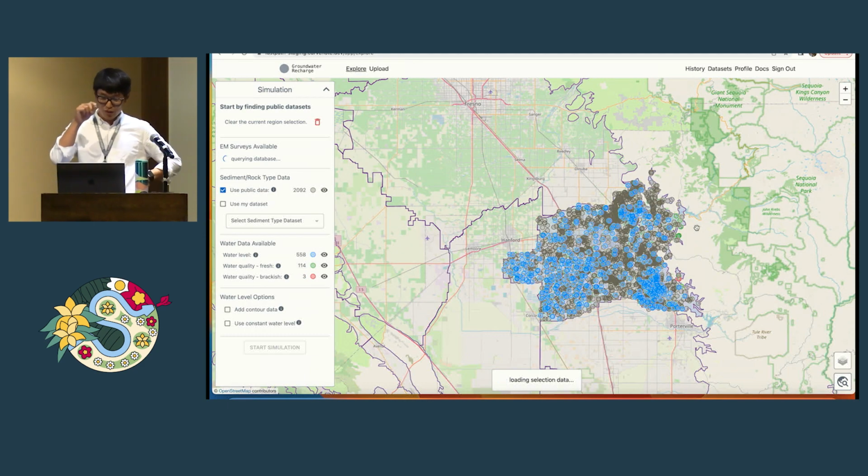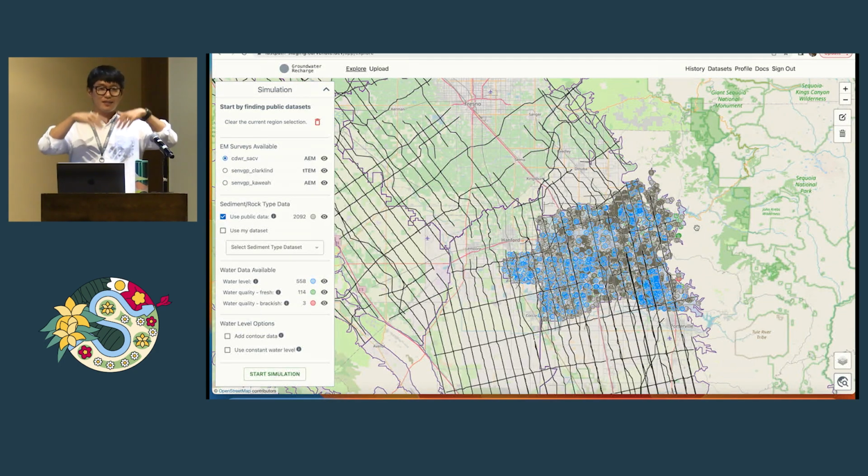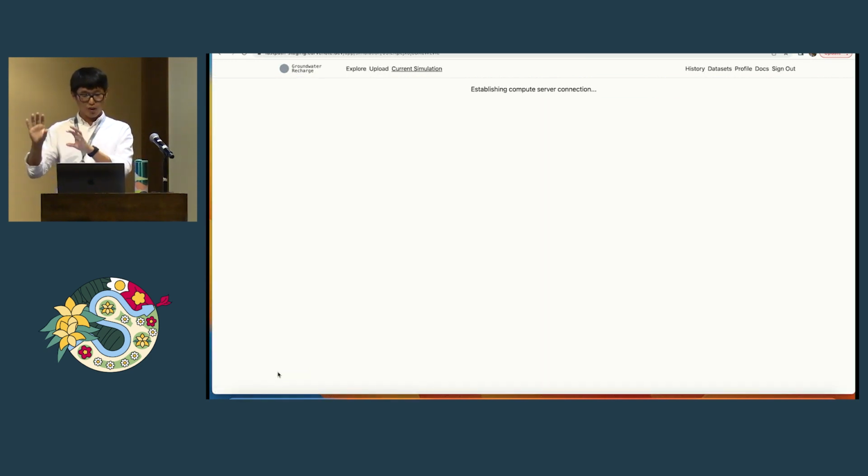Once you click that button, we're querying the database and getting statistics about how many data points we have in terms of water level data, water quality data, or sediment type data, which is in-situ sediment type data from the drillings. There's a lot of data that you're downloading. I'm not going to go into the details, but once you've queried your data within the region, we launch the Jupyter Hub. I think we're using a Google computing machine, and now we're moving to a server.